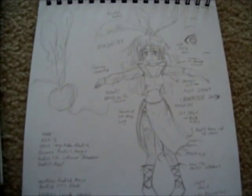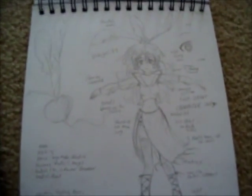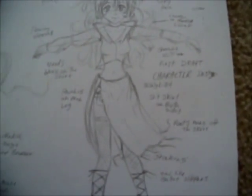After you do this, you start to get a better feel for your characters, and then I start drawing up the first drafts. So this here was a first draft of my character. I think I named her Toki. She is a radish girl, and while I drew this up, I also pointed out things that I wanted to remember, like her outfit, and things that I wanted to change. I just made little notes all around. I wrote out over here radish leaves, they come out of her head, and then she has big flowing sleeves, and then I put over here needs work on the shirt because I wanted to change it.